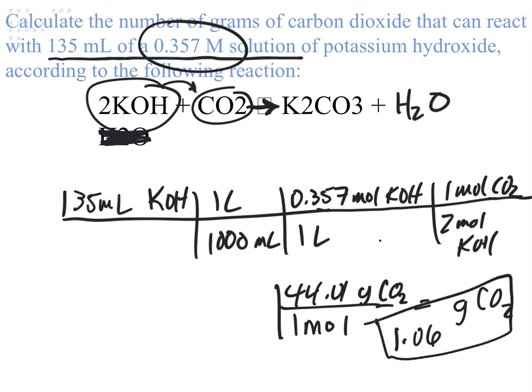So in solution stoichiometry, it's done just like we did stoich in December, but using concentration as a conversion factor, in terms of moles per liter. So get to the number of moles of the substance that they gave you, and then do your mole-to-mole ratio, and then transfer to whatever it is you're looking for. I can guarantee you we're going to ask you to solve for liters of the other substance. We're going to ask you to solve for milliliters, possibly grams like this one, or even molecules.